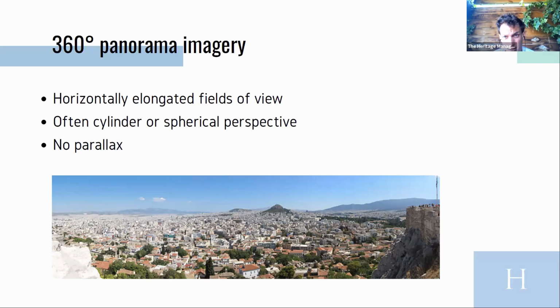By putting our camera in a stationary position, but just rotating the field of view, it will obviously give us no parallax. And if you want to know why, please go back to the second presentation of this specialist course.